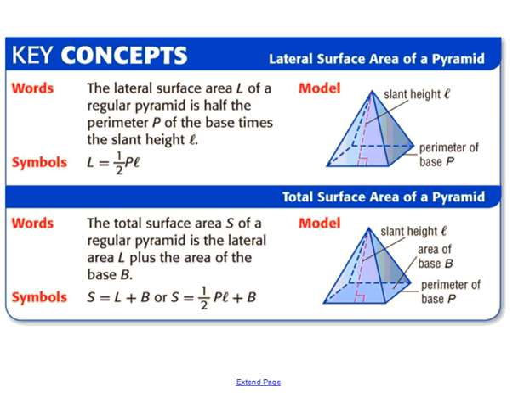The equation here, we've still got the same basic equation. It is the perimeter times the height, this time the slant height, but this time we have to take it times 1/2. 1/2 the perimeter times the slant height will give me the lateral surface area. Of course, the total surface area is the lateral surface area plus the area of the base, and in this case there is only one base, so it's just the area of the base.